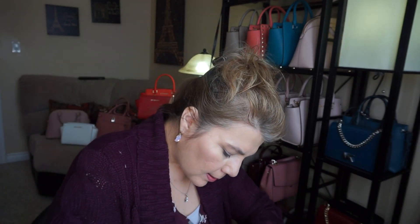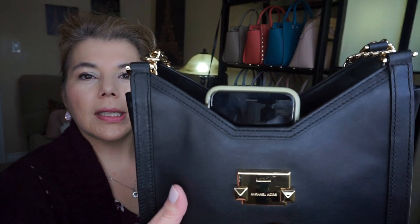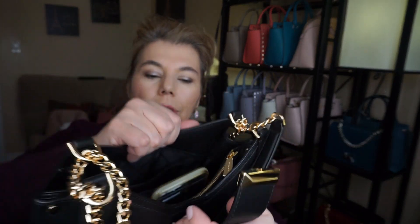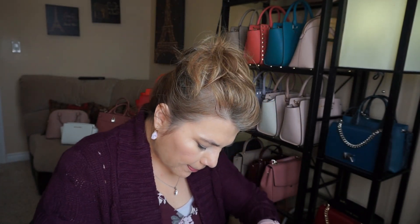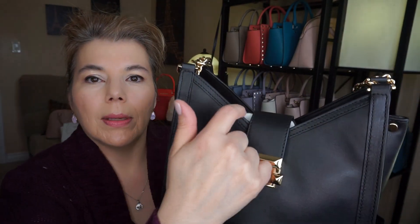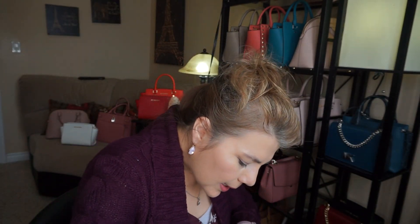There is a front slip compartment — I just want to show you. If I take my husband's iPhone 8 Plus, that's what it looks like sticking out the top, and I wouldn't even be able to close it, so I'd have to stick it into one of the main sections. With my regular iPhone 6 it still sticks out the top a little, but it is closeable. I'd just slip the phone into the first section on the side.